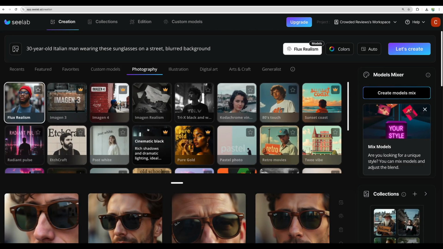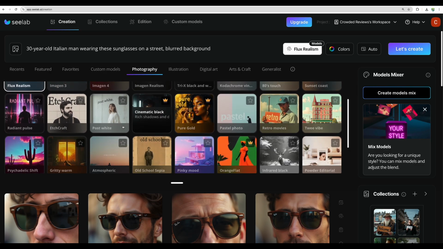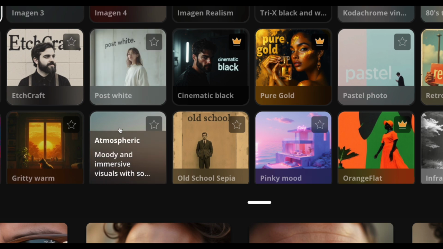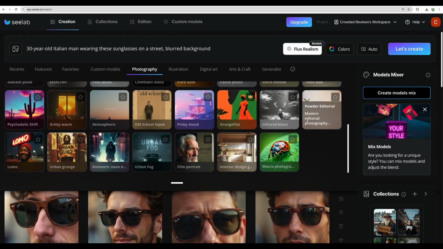So let's just explore what kind of models we have. There is plenty. For example, if you need to generate some atmospheric imagery or old school sepia, there is a predefined selection of AI image generation models.